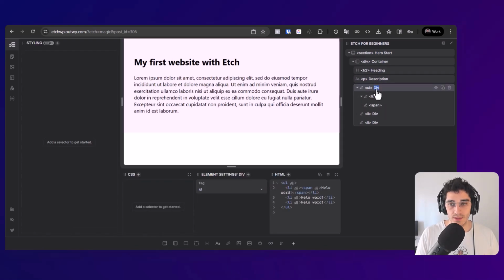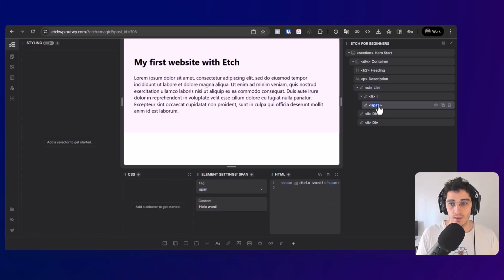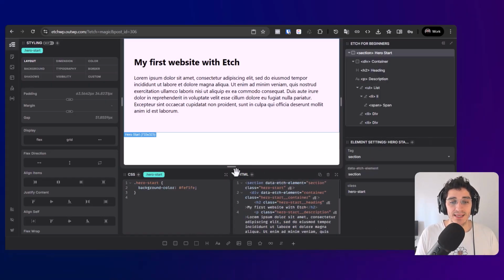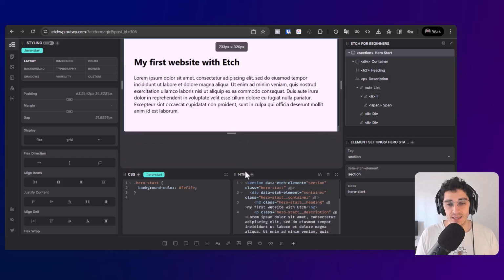Let's move on. Let's put this as a list, and span, no matter. Okay, and let's create this with right click and create BEM classes. So now we have BEM classes created. What is BEM classes?